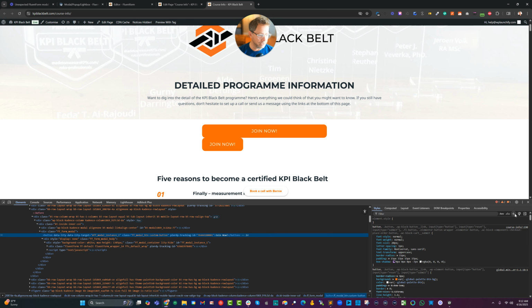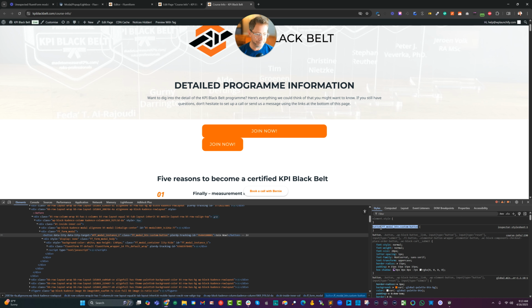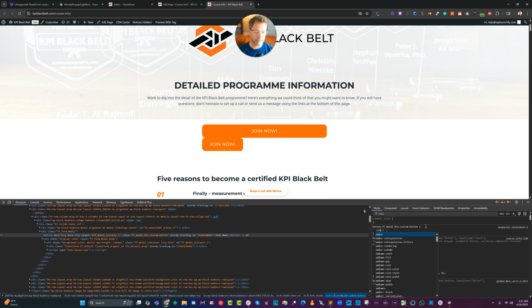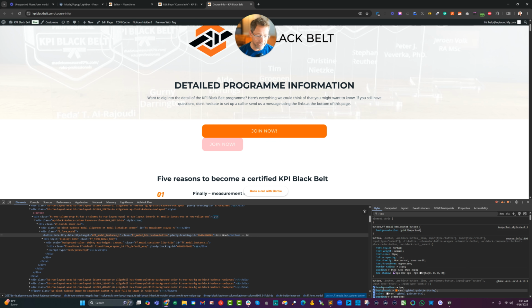All I need to do is click the plus sign. And now I can add the colors that I want. Color, pink. Oh, by the way, color is the wrong thing. It's background color. Background color, pink. Now I got to do important because something was in there from the theme, and I see it right here, button, background, global palette that was setting that color. I need to override that.